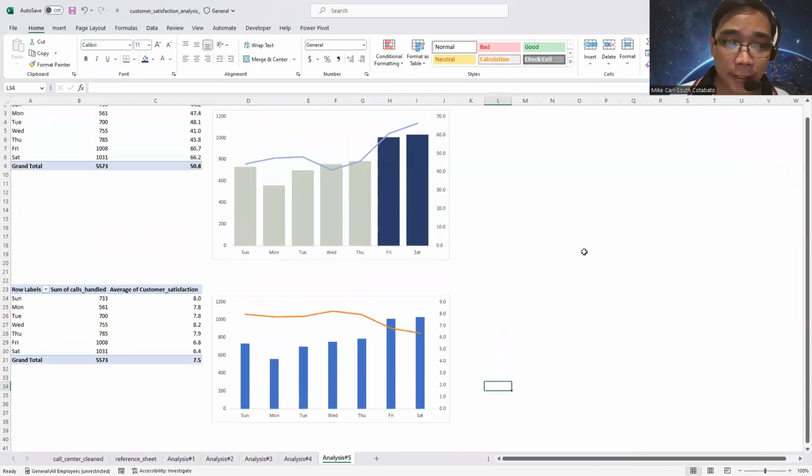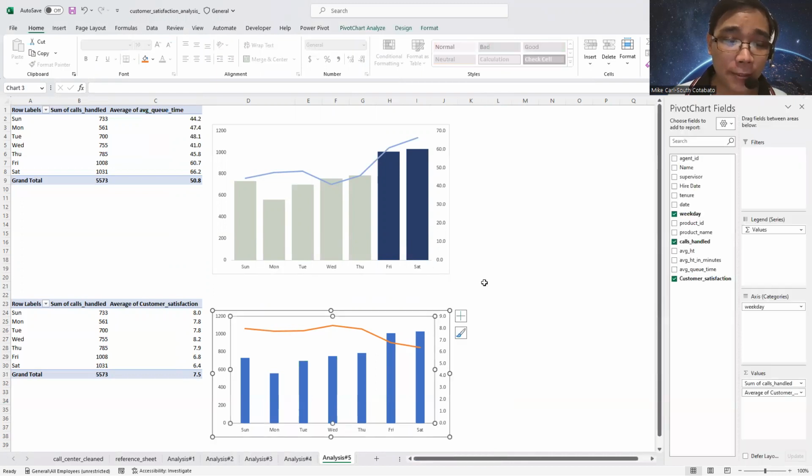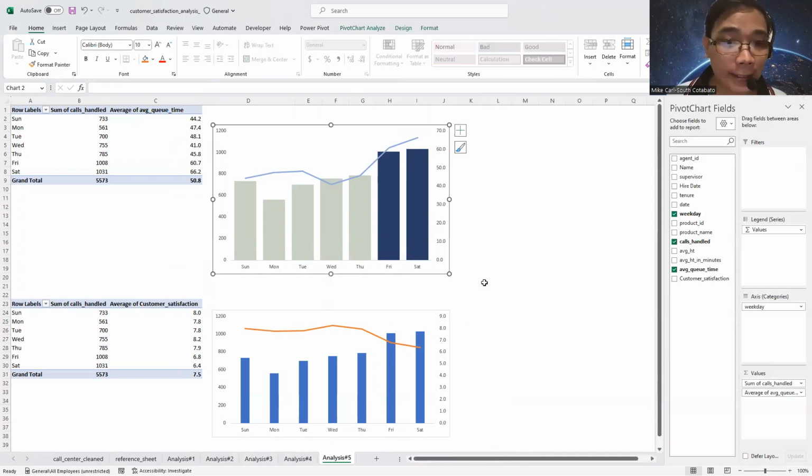Okay, so let's see if they have this noticeable correlation now. Well, if you look at these two charts, you can see that they do, right?